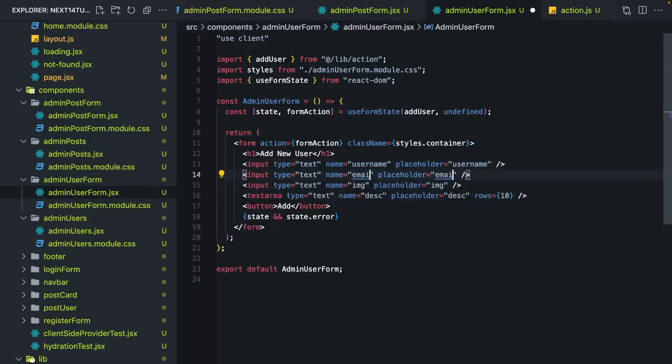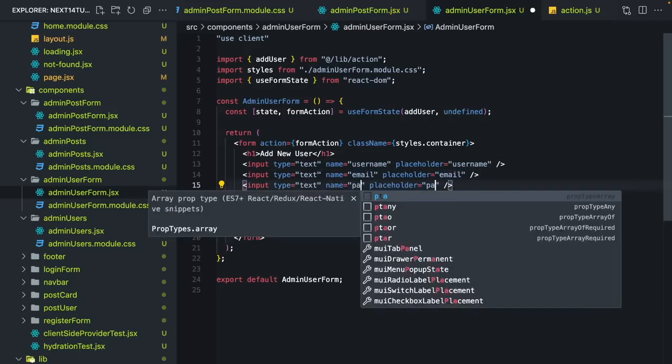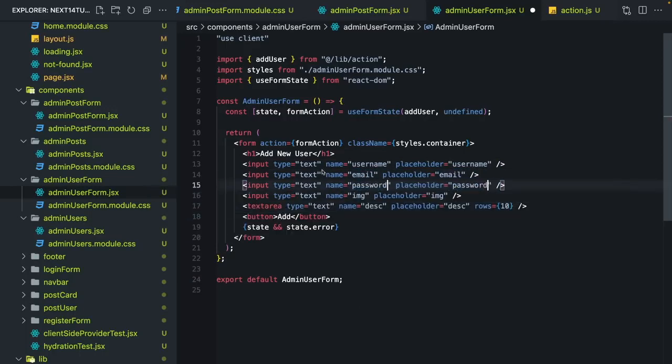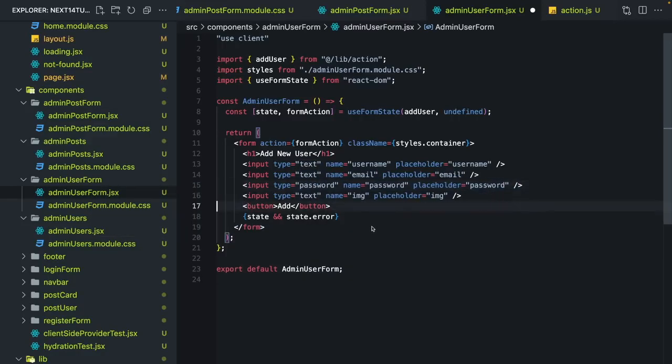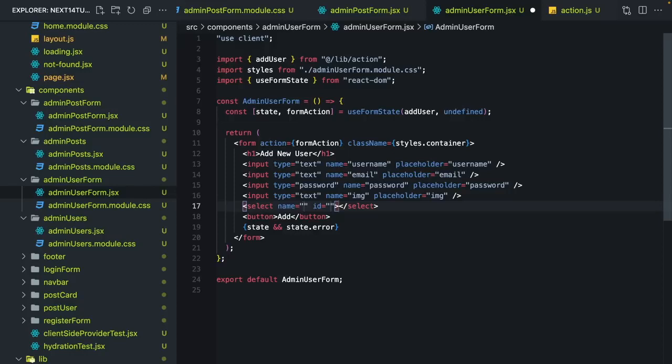email, one more is gonna be password. Let's change the input type, it's gonna be password. And I'm gonna delete this text area. And one more thing we are gonna need, by the way, is a select element. And the name will be isAdmin.